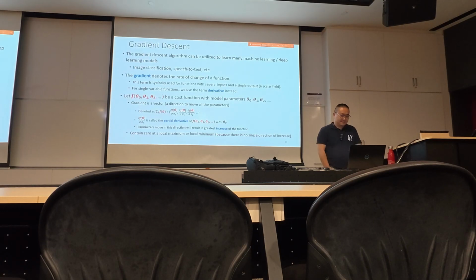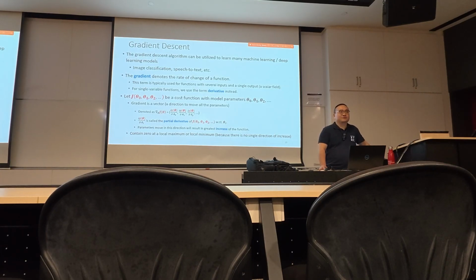And then the next question is, how can we really implement this? At the beginning we have a random model and we want to fit the model better and better on the training data set. We can use a cost function to measure the errors made by the model. And then how can we optimize the model so that the error can be smaller and smaller? This is done by a machine learning algorithm. Here we talk about a specific one, called gradient descent.